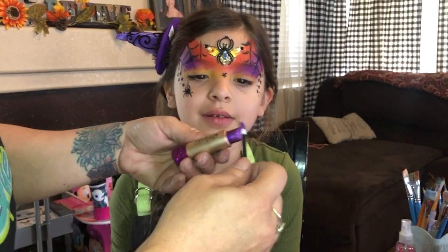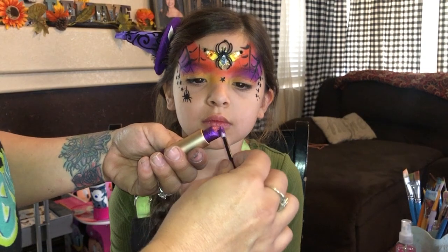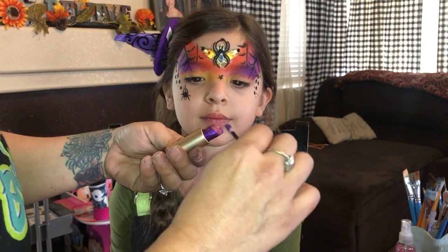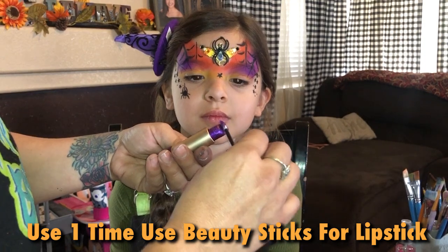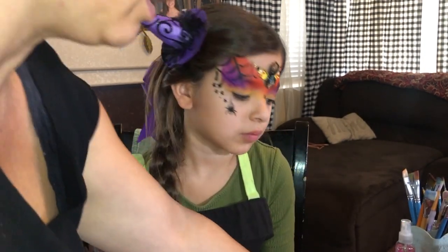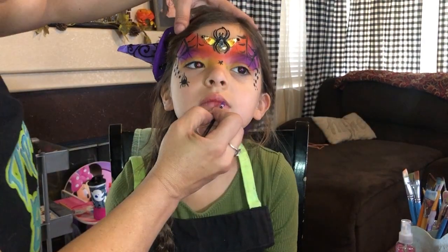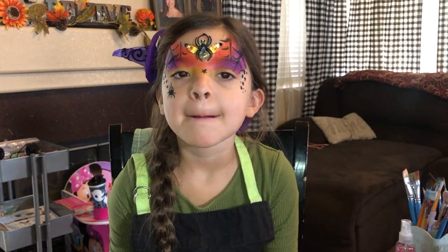Okay, so for this one, I'm doing the Too Faced. This seems to be my popular glitter lipstick for these looks because it has that perfect shimmer to it. Again, I painted her sister a little while ago and she had her own beauty stick. I removed the lipstick. I put it on the wand. Go like this. You got it. You already know how to do that.